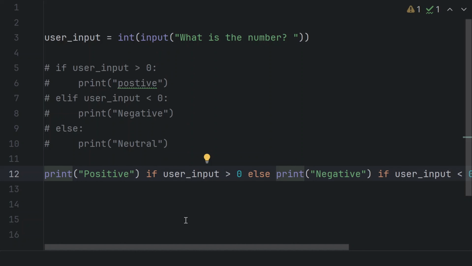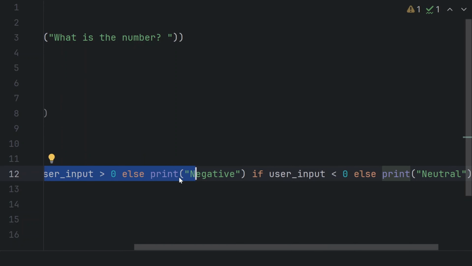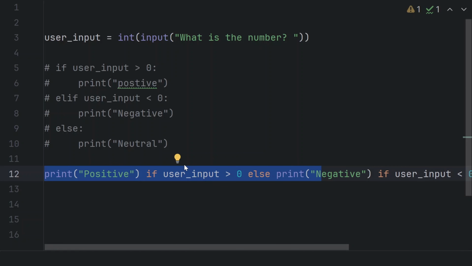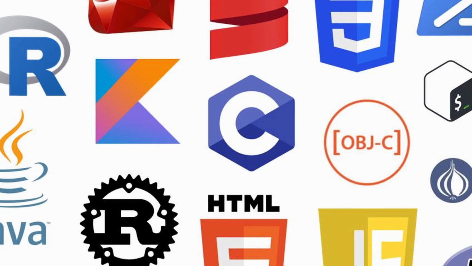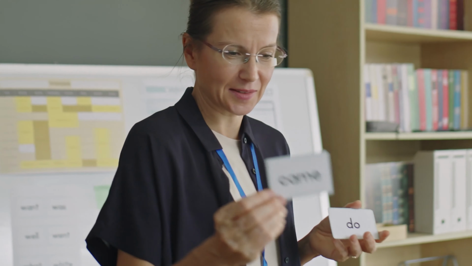But you may ask, why would you need to use these one-line Python if statements? Well, if you use one-line if statements, you can impress your friends and your employers. You can also have some extra space in your code. Both the standard if statement and one-line if statements do the same job. The difference is that the one-line if statement is more readable. Unlike other programming languages, Python has readable code that is easy for beginners to understand. Python uses a language that is closest to the English language.